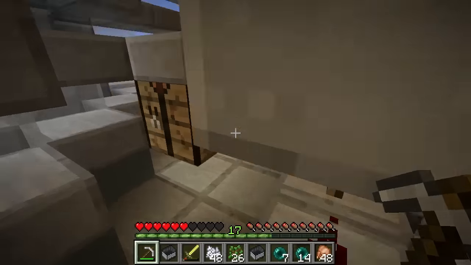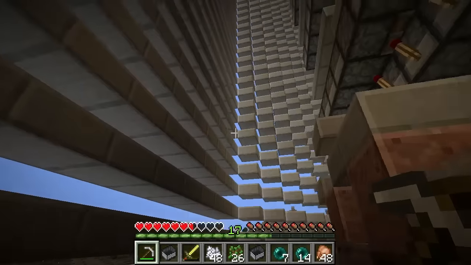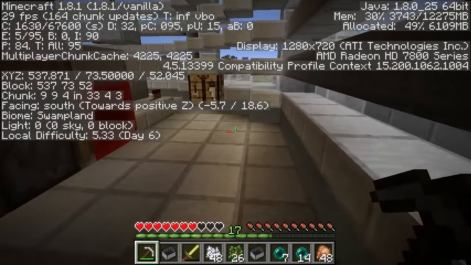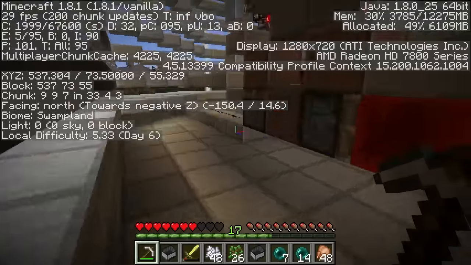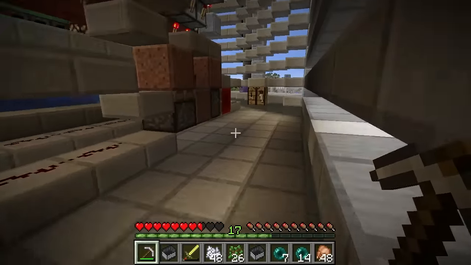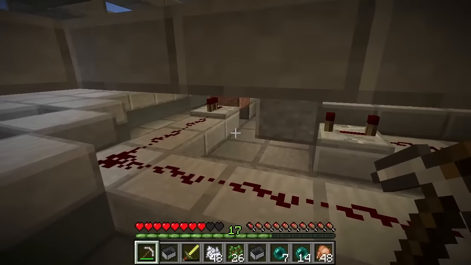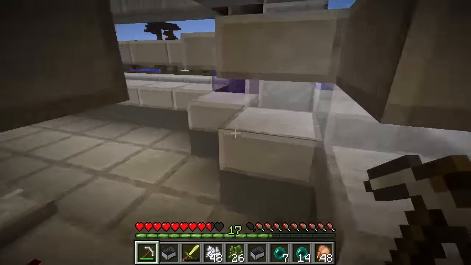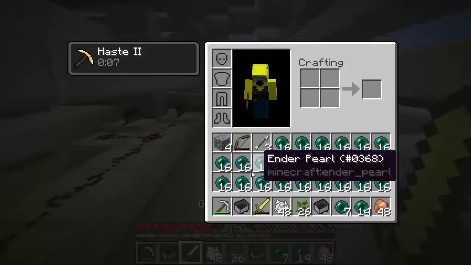Okay, so here we are up inside the mob farm itself. We've got half slabs all the way around here, so technically it's quite dark in here. Where is our light level? Light level of 0, so it is pitch black dark in here at the moment. And what we have here is a little system that is hooked up to the item elevator down below, and I can demonstrate exactly what it does.